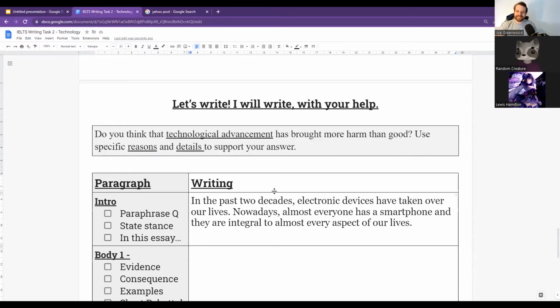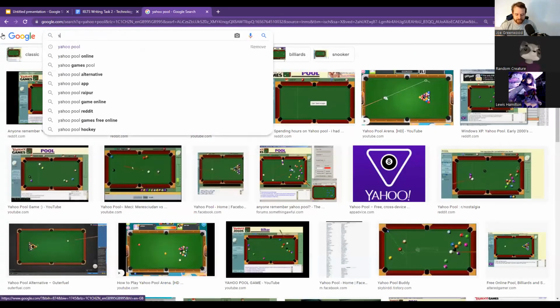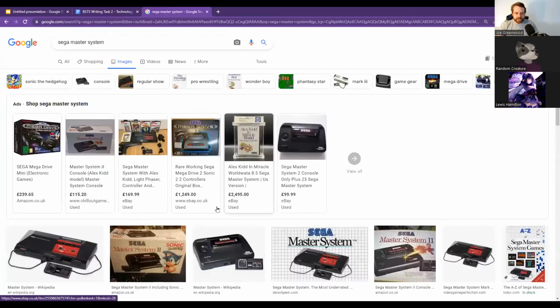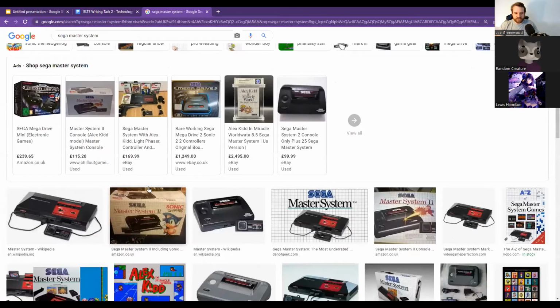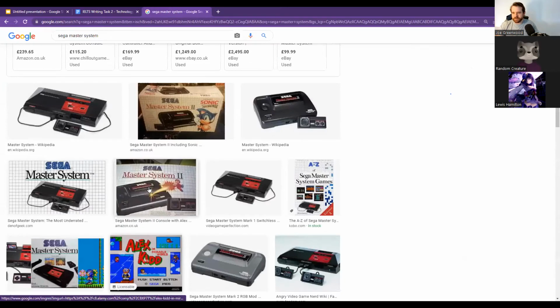When I was a kid, there was no smartphone. So we went out and we ran around, played football, climbed trees, but we didn't use smartphones. I did have a Sega Master System, which, let me show you what this is. When I was a kid, this was my technology, the Sega Master System. Oh, amazing graphics. Look at this. Do you want to play this one?